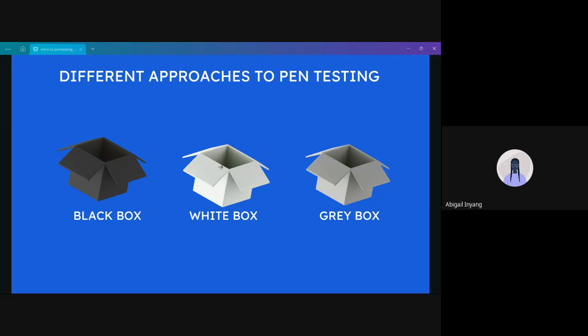and then see ways you can gain access to the company's network. For white box penetration testing, the white box approach, you're given all the information you need as a pen tester to perform your pen test. Everything you need, the company is going to provide for you. This approach makes it so much easier for you to perform your pen test. You know you're not missing anything when you're starting out, compared to black box, where the only thing you have is your domain name, so you might miss out on some things. You're only using what you're finding from the internet, and the information you're able to gather depends on your knowledge and your experience as a pen tester. With white box, the company gives you everything you need to perform your pen test.